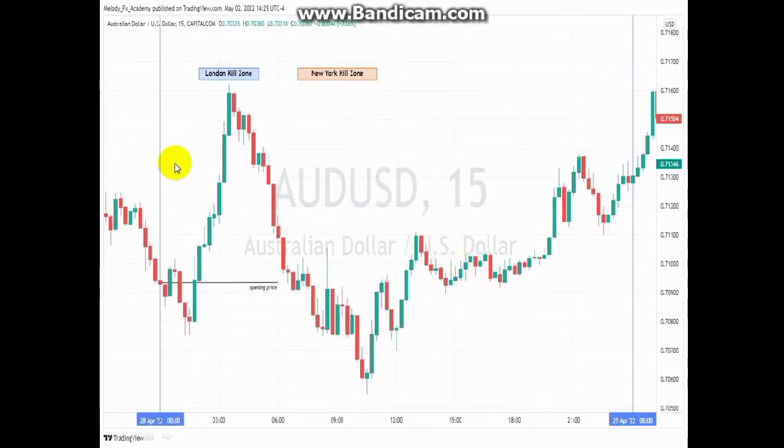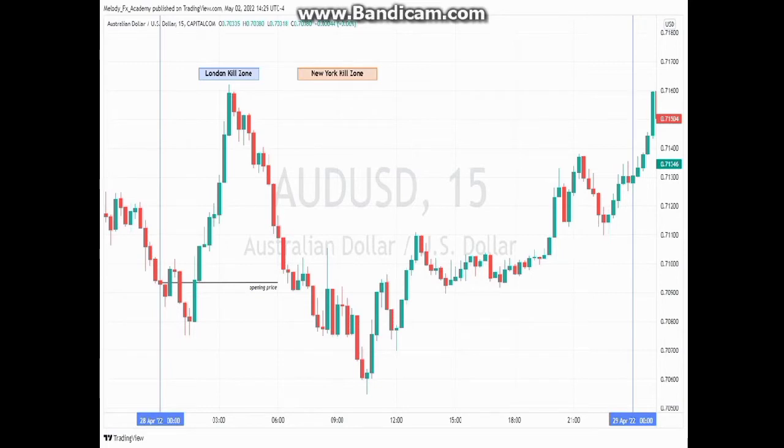This is Thursday's price action, from the New York midnight open to the New York midnight Friday opening, on a 15-minute time frame. Remember, I mentioned in our previous video that once you have identified the direction by the order flow from the higher time frame perspective, you go down to your intraday time frame, which is the 15-minute time frame. Then comes the application of the power of 3. Remember, my bias is bearish on the Aussie dollar.